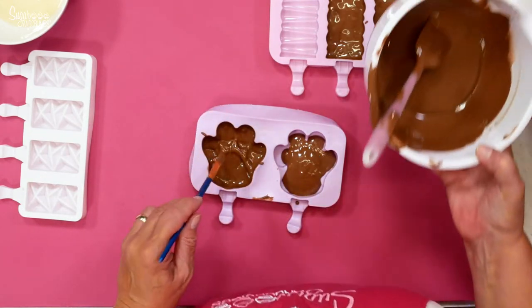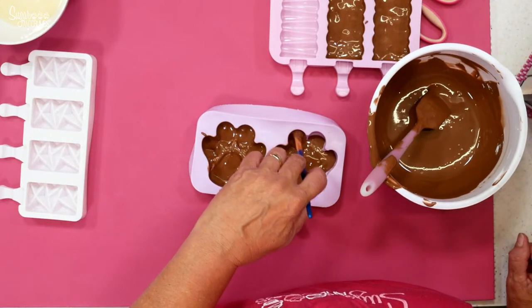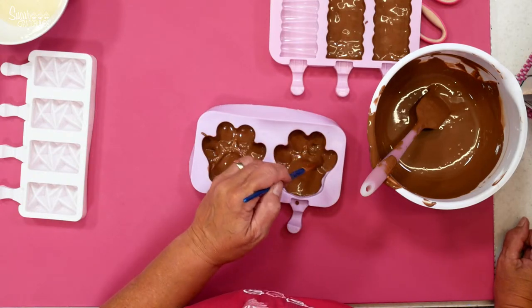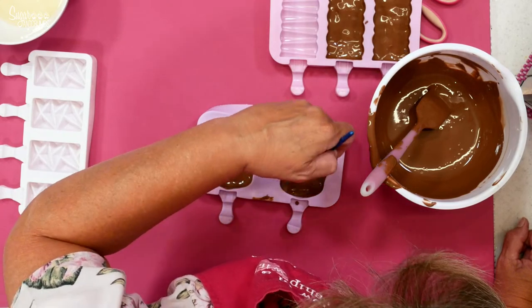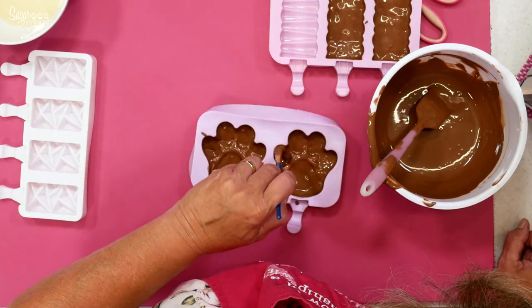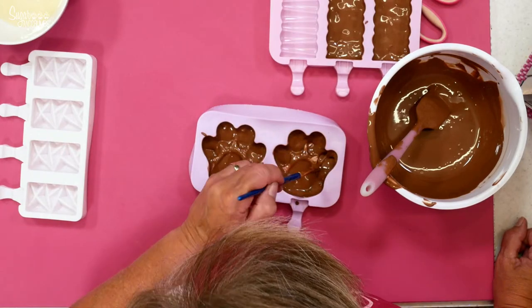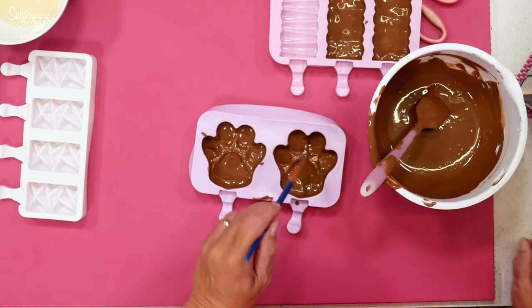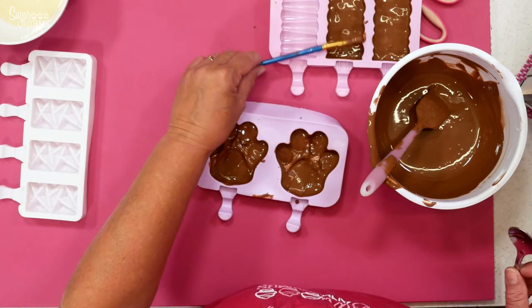Right, I can just see the ridge on the feet showing through. So I do want to get some more chocolate on that, because I want to make sure that that is really coated so that the ice cream won't break through that layer of chocolate. So I'll quickly go around this bit. Now I can tell it's definitely going to need a second coat on the side, because I can still see the silicone showing through. So I'll just put that paintbrush there a moment.